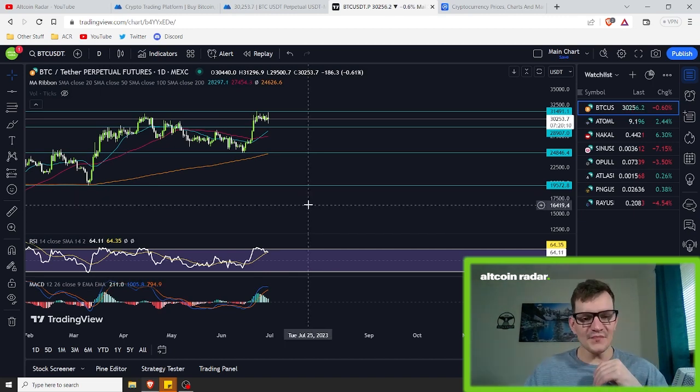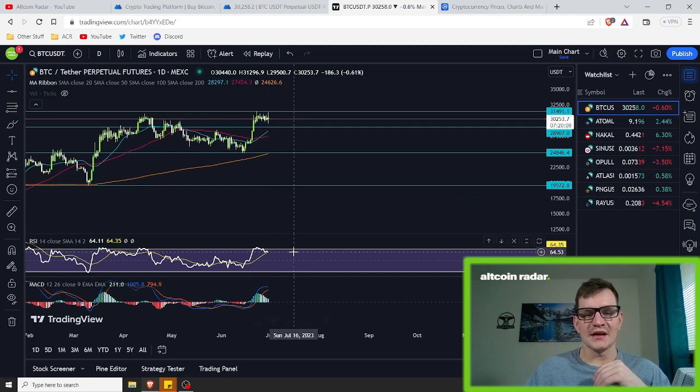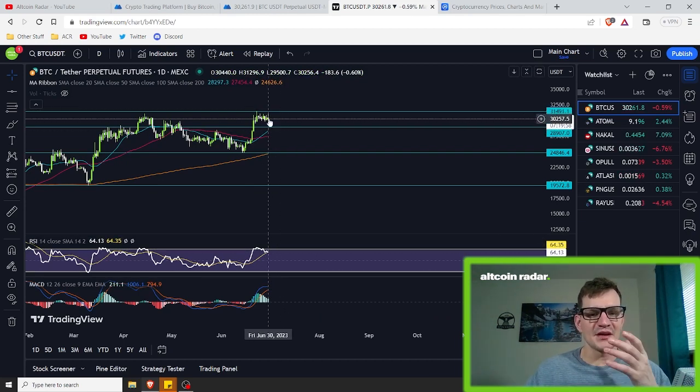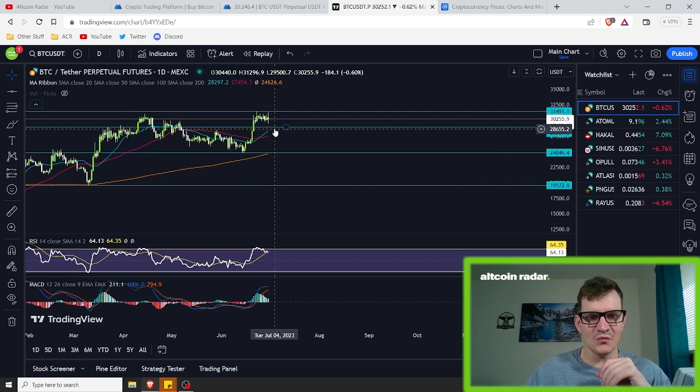All right. So we can clearly see that with the way the current chart looks right now, both indicators are showing that things are pretty overbought right now. All right. And now we'll go up to the support and resistance levels, and we'll take a look here. We can see clearly on the daily chart that Bitcoin is currently trading within these two ranges, within this support level right down here and within this resistance level right up here.